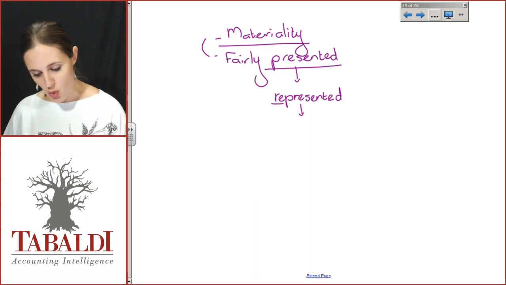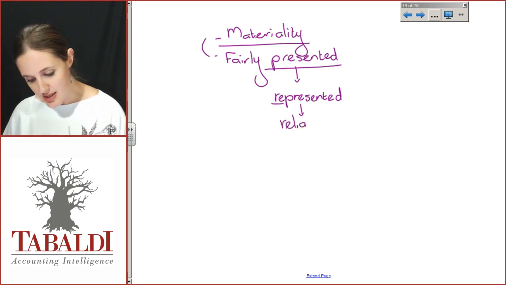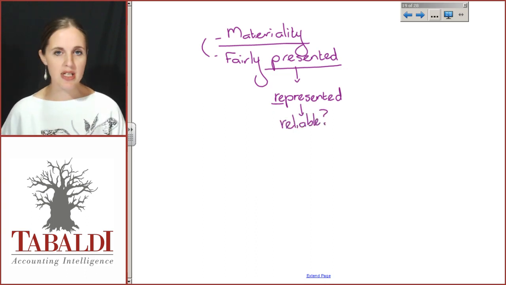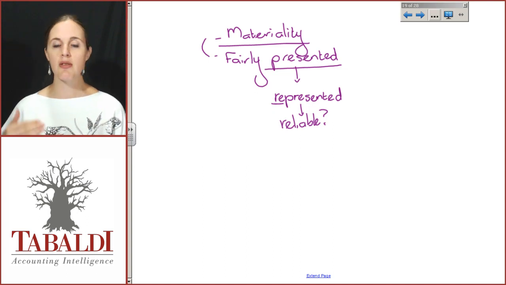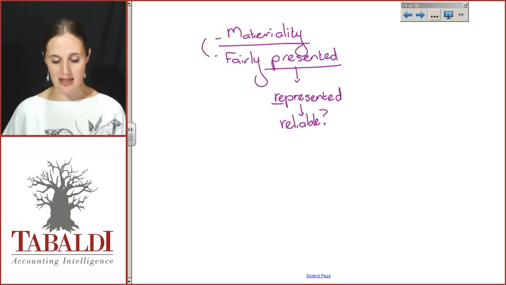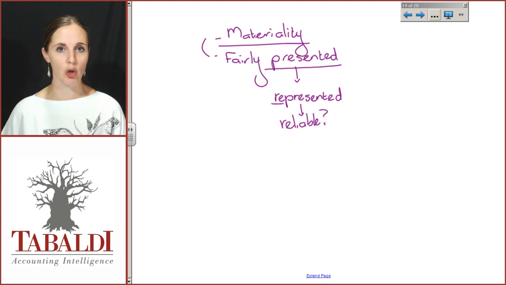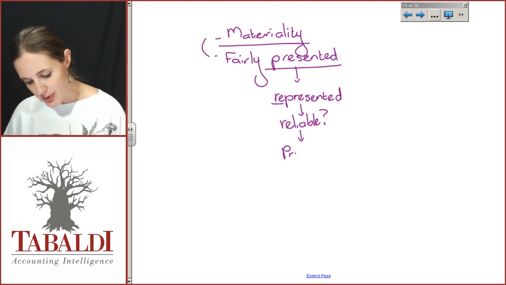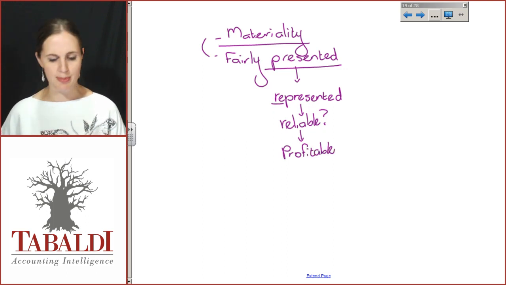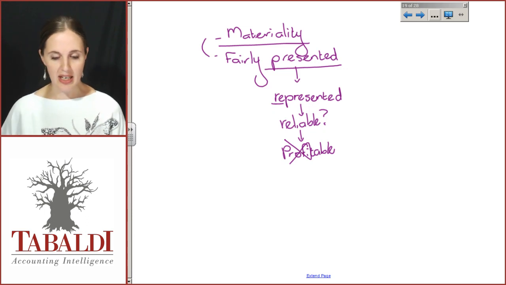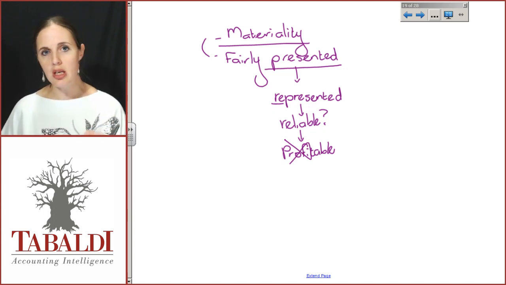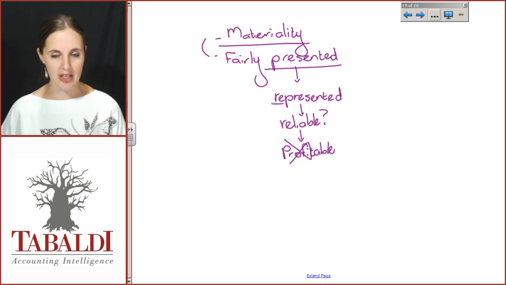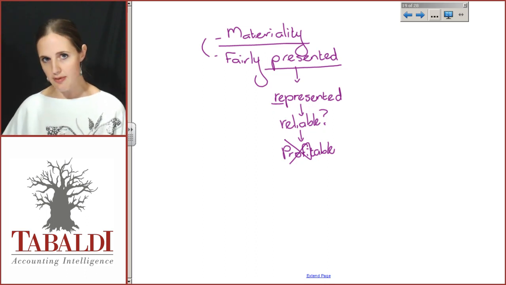The question is whether or not that information is reliable or not, and that's obviously what the users are interested in. They want to know, can I invest my money in this company based on the information that I'm looking at? Keep in mind that reliable in terms of financial statements is not the same as profitable. And this is very, very specific and very important to understand. When I'm looking at a company's financial statements as a user, I do not need the auditor to tell me whether or not that company is profitable. I can see that for myself.